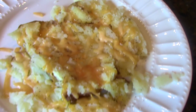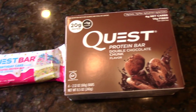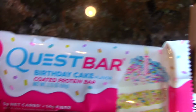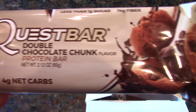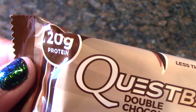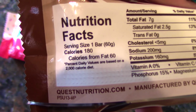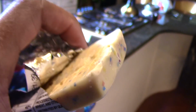It's so good. So the last meal is actually a meal replacement. It's these Quest protein bars, and they are so good. My favorite flavors are the birthday cake ones and the double chocolate chunk. They're both 180 calories, so they're really low in calories, and it's literally like eating a Hershey's chocolate bar or something really sweet. And it's 20 grams of protein, and the birthday cake one is actually 21 grams, but they're perfect for after a workout. They're so sweet. Look at that confetti, y'all. It's so sweet.